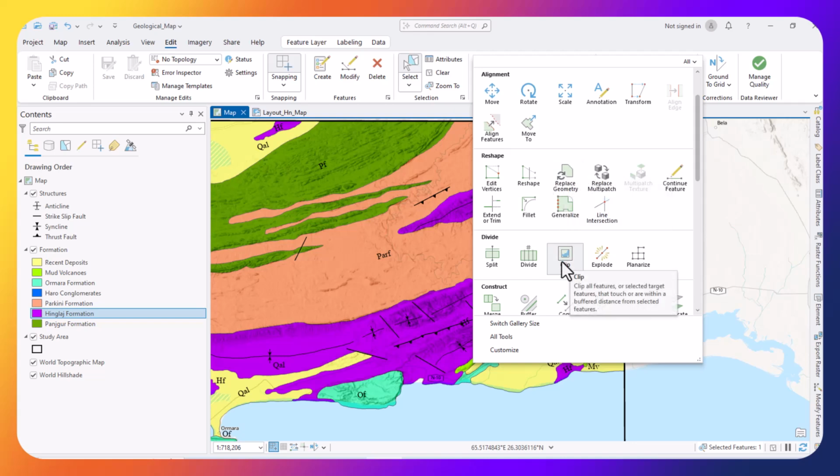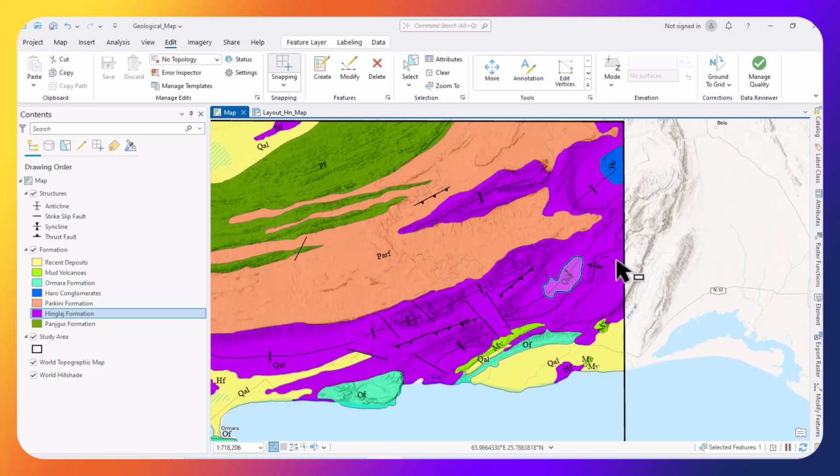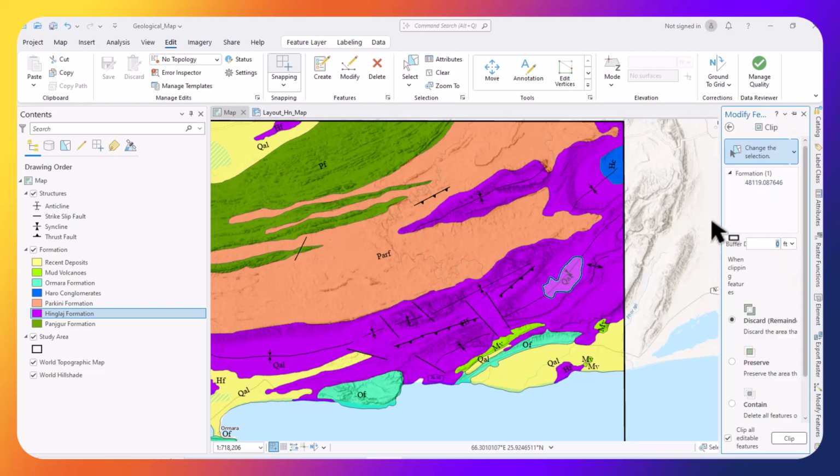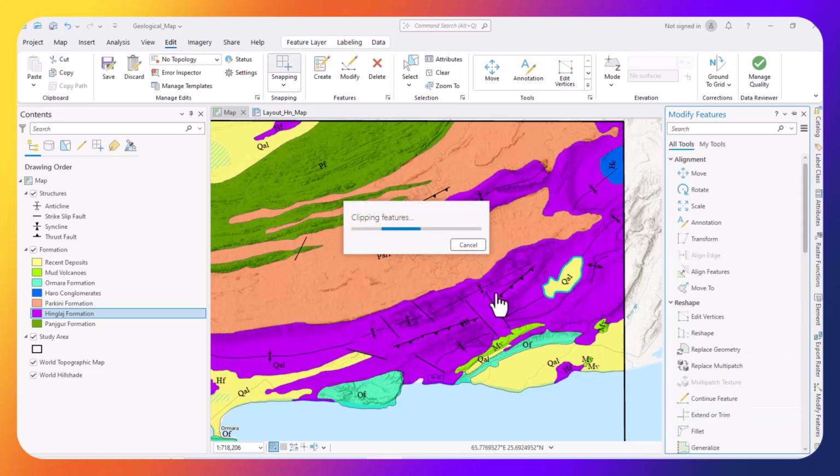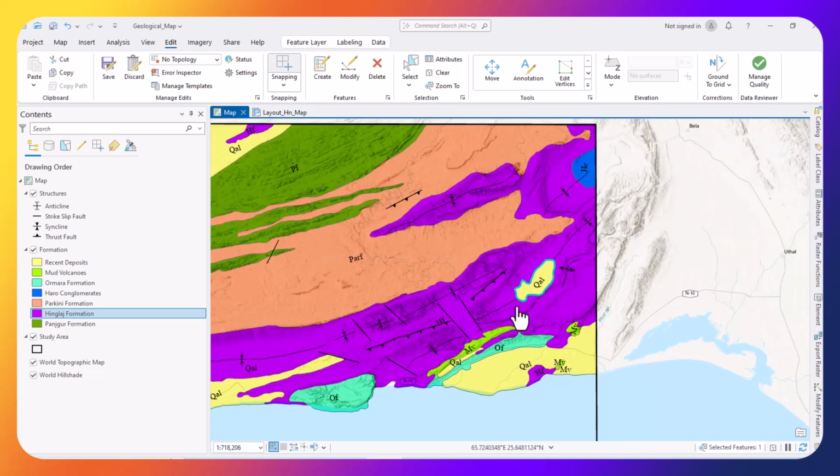Click this clip tool. Now check clip all editable features and clip it. So you have successfully clipped this feature.